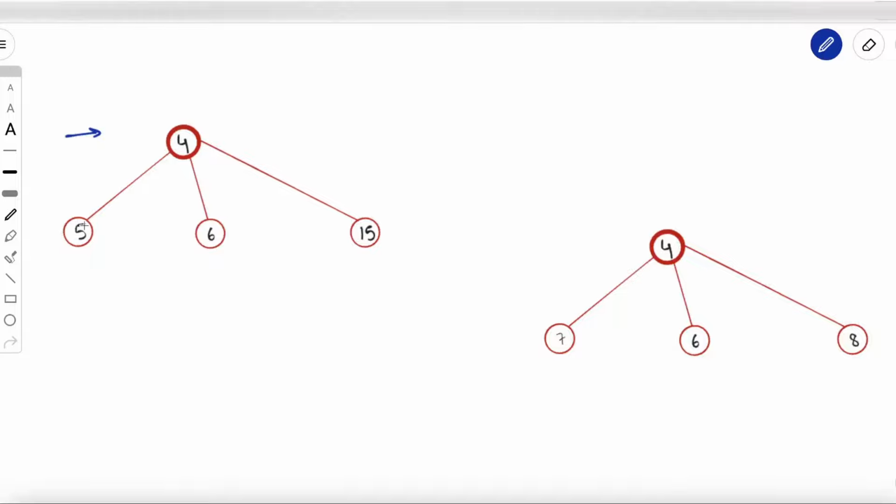So 4 is the value, 5 is the value, 6 is the value, and 15 is the value. Now we want to maximize the number of components or pieces that we can get out of this tree, right? So the same concept again, we will keep on taking pieces until we can, and we will stop at the very first position where we see that the component that we have is divisible by k. Again, k is 5 here.